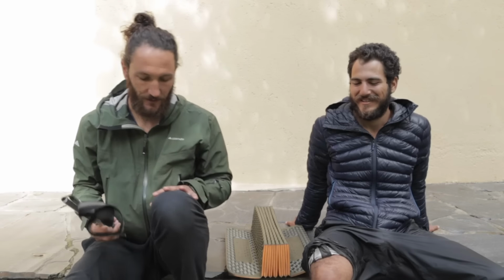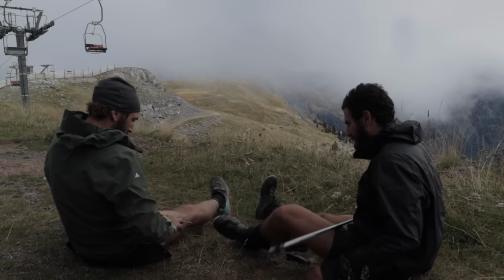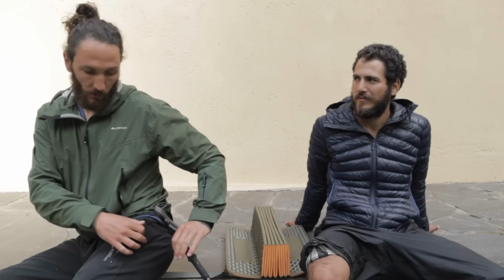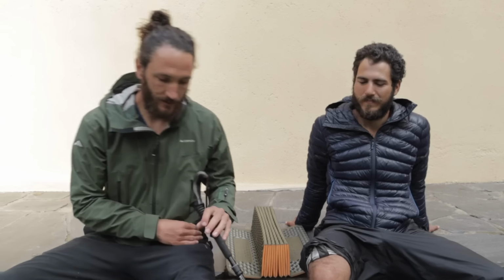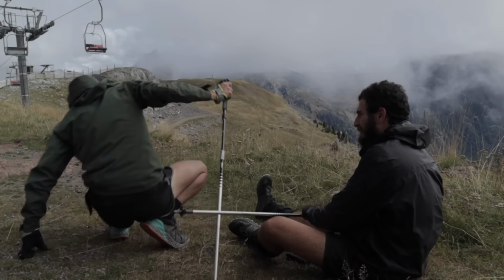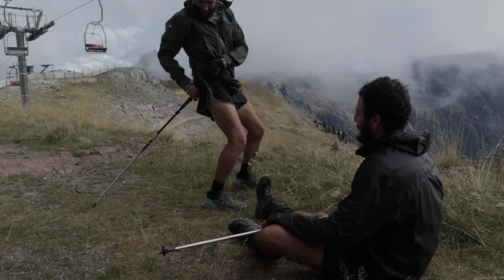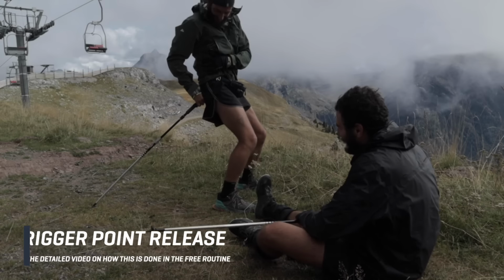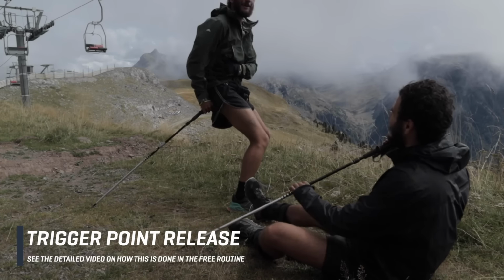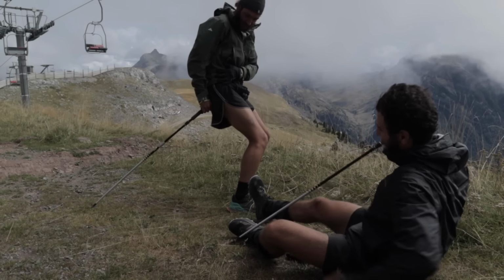So what I told Kareem to do is to foam roll all of his quads, and also extend the pole, lean on it, and use that as a trigger point ball to loosen up all the outer glutes. That spot that I was getting into. Yeah. Sometimes I do this, because I've had this similar problem as well. Sometimes I'll use my trekking pole, and I'll just really get it in there. It looks pretty funny. You see people on the trail coming past. But that's actually really good. I'm getting it good. Okay, we'll try that out.